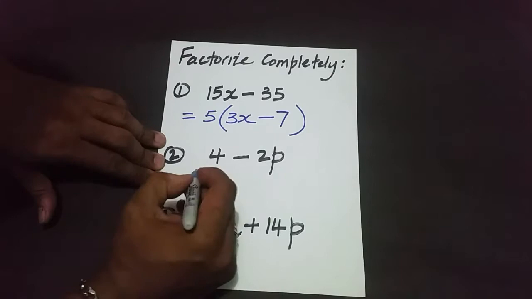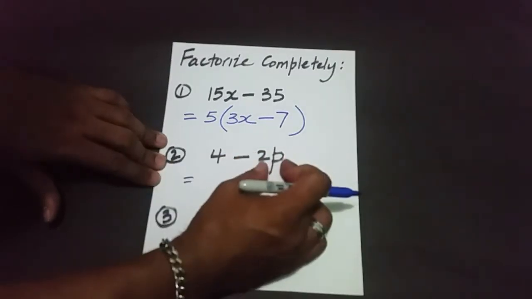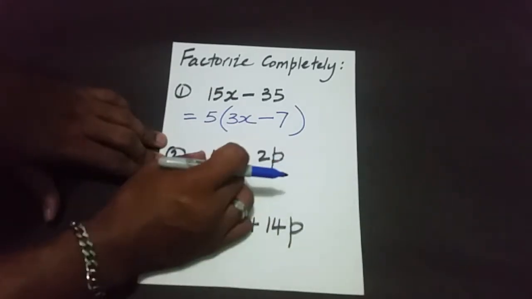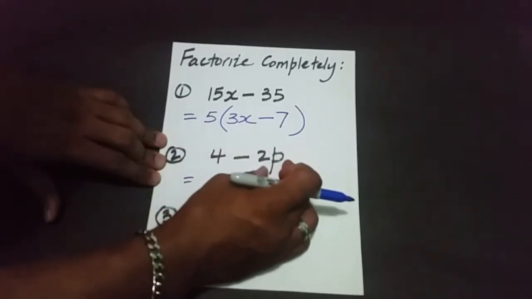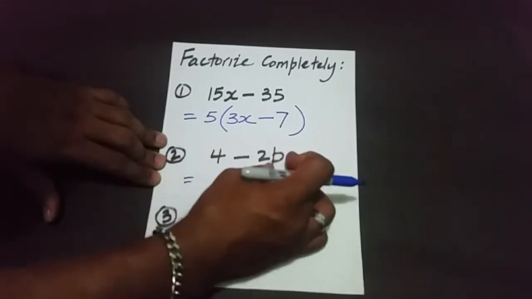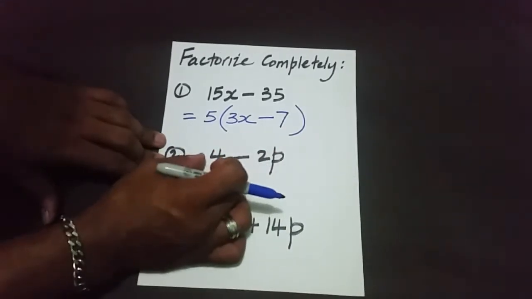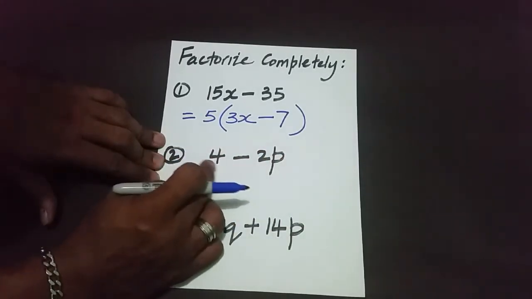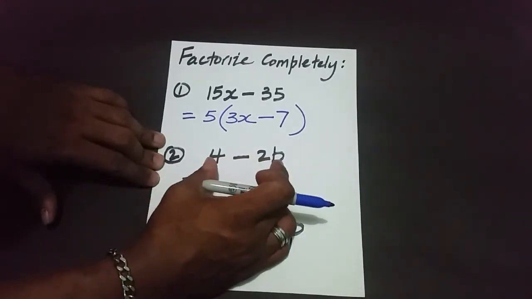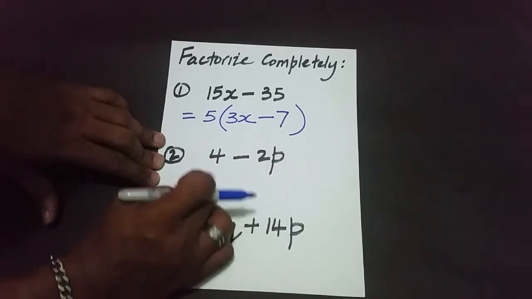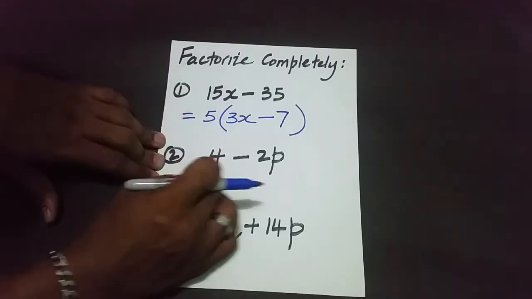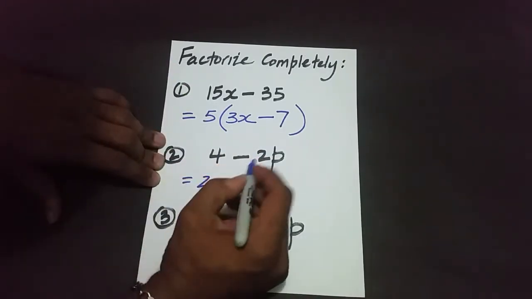Let's look at the second question. Again, we have 4 and we have a 2p here. We know it's minus 2p, but I'm just stressing on the positivity of the two terms first of all to factor it out. So 4 and negative 2p, I'm just going to refer to it for now as 4 and 2p and ask you what is the highest common factor. There are no letters in this term, so you can't have the letter p in the highest common factor, because there's no p here, so it must just be a number like in this case. So the highest common factor of 4 and 2p is going to be 2. That should be outside the bracket.